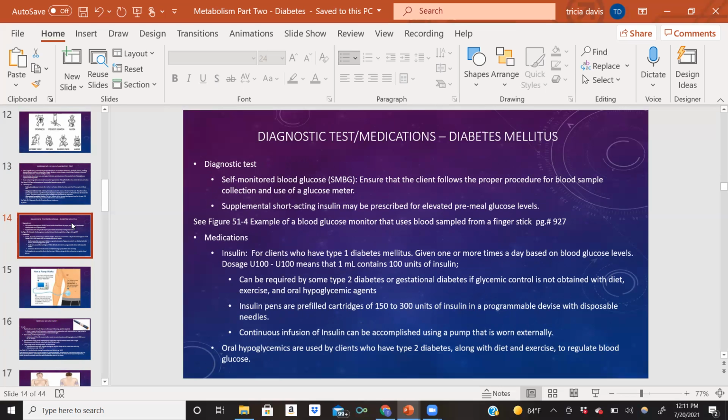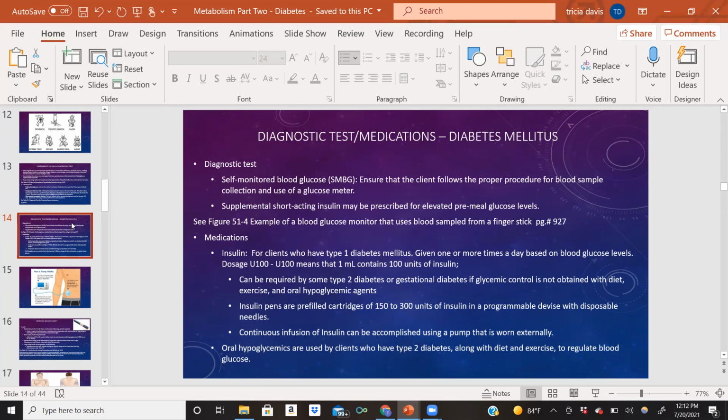All right, so for patients that require medication, depending on what their blood glucose levels are, they don't always have to go on insulin or an oral hypoglycemic. So sometimes they just need the oral hypoglycemic if they're at a mid-range. If their blood glucose is high all the time, we know it can be dangerous, so they may have to go on insulin. Or sometimes they're just at that pre-diabetes, and it can be reversed with management of their diet and exercise. So it just depends.